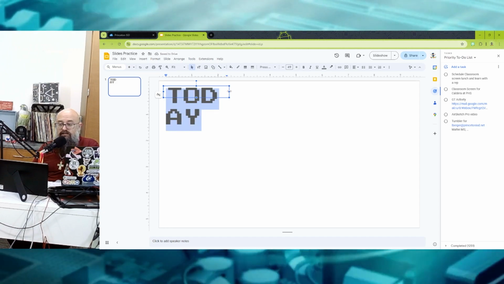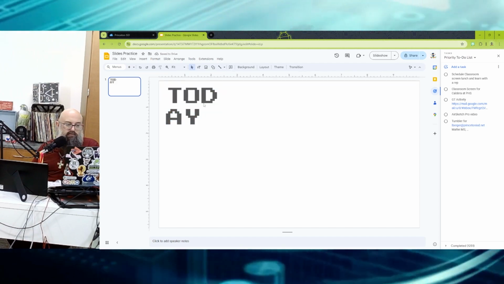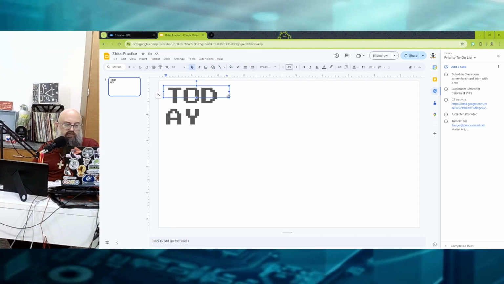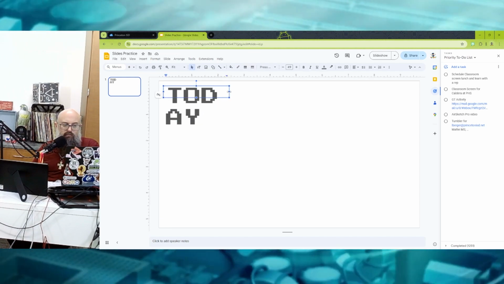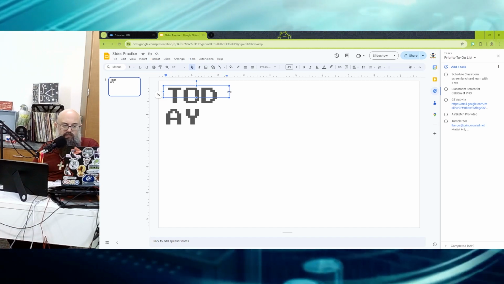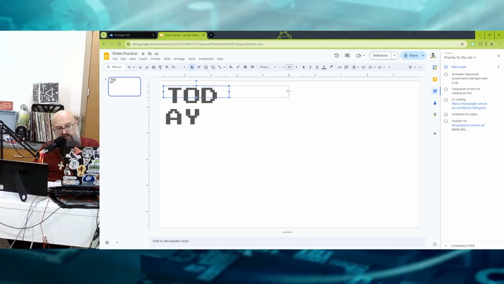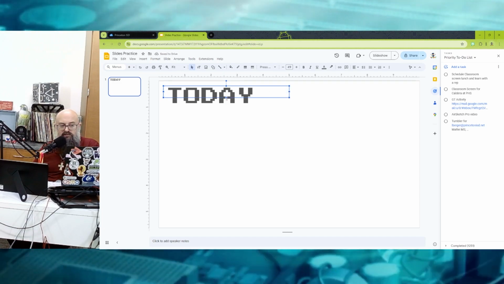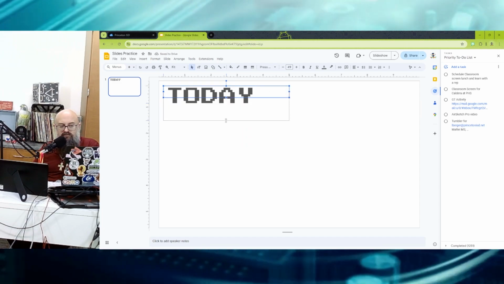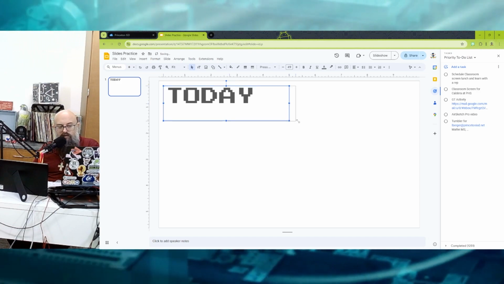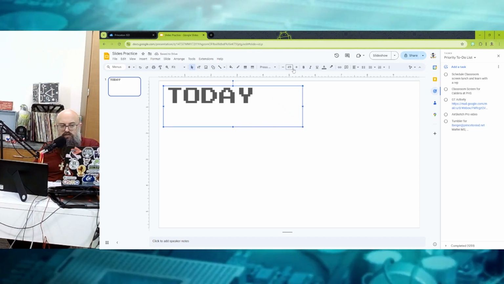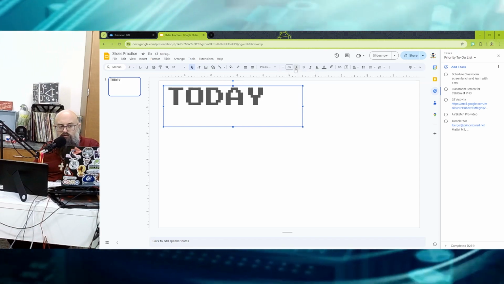What I need to do is make the text box bigger. So if I click away from it here, you can see that the letters are on 2 lines now. So if I come over here and I grab this little middle handle on the text box, and I stretch it out and let it go, all of a sudden my word fits back in that box again. Okay, I can drag it down a little bit this way too, and I could even drag it out a little bit more if I want to. So go ahead and adjust your text box out to the size that you want your word.